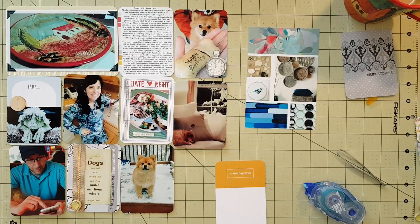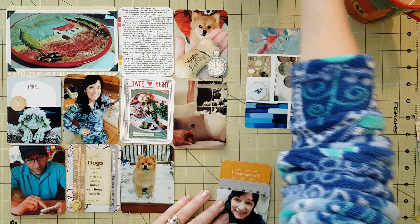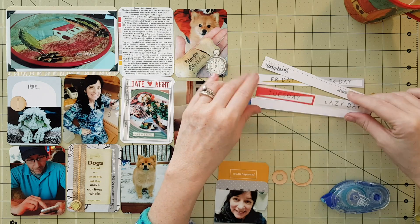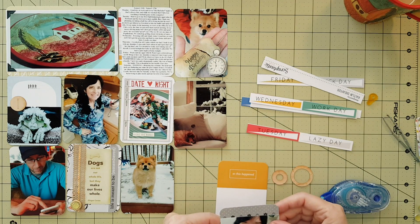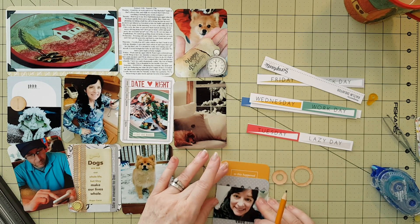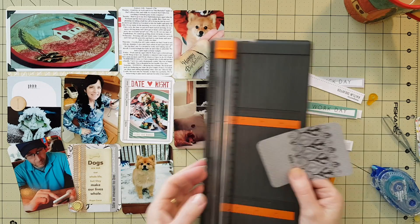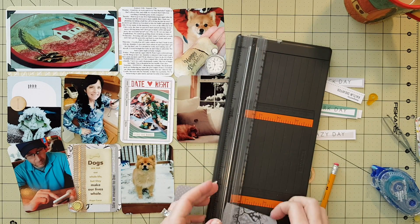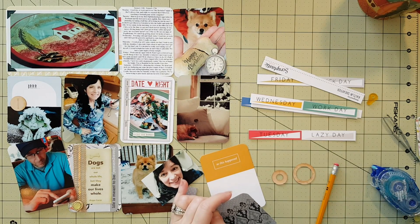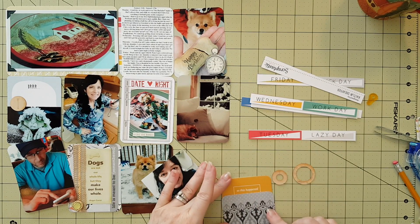I had to go to the neurologist and he wanted me to see an ophthalmologist to check my intracranial pressure. I'd never had my eyes dilated before — they put the drops in, it was no big deal, pretty painless. Then my husband was like, 'Oh my gosh, you've got to see your pupils,' and he took a picture. I couldn't believe how big my pupils were — and in my Scraptastic kit they had these wood veneer circles, which was perfect because my pupils were the size of those circles. They were humongous.